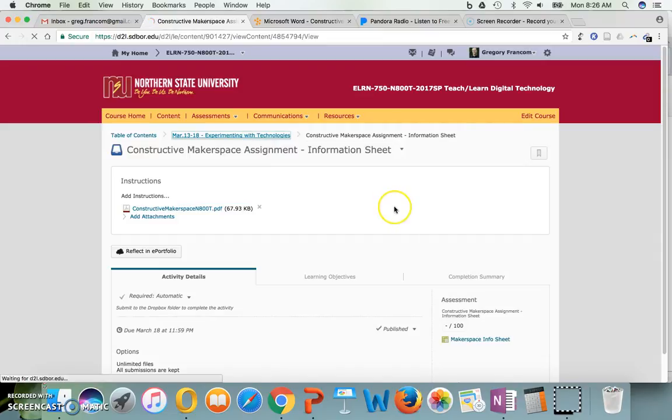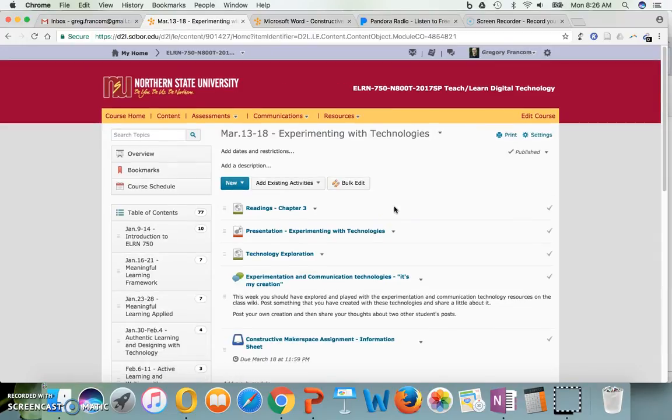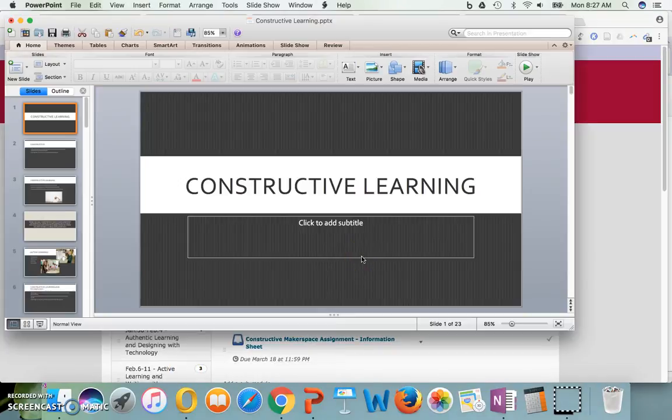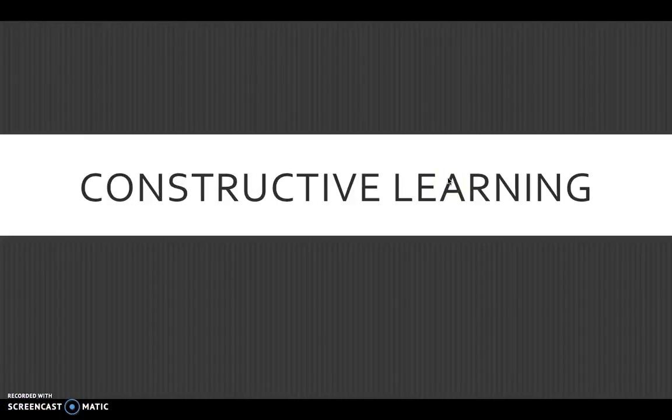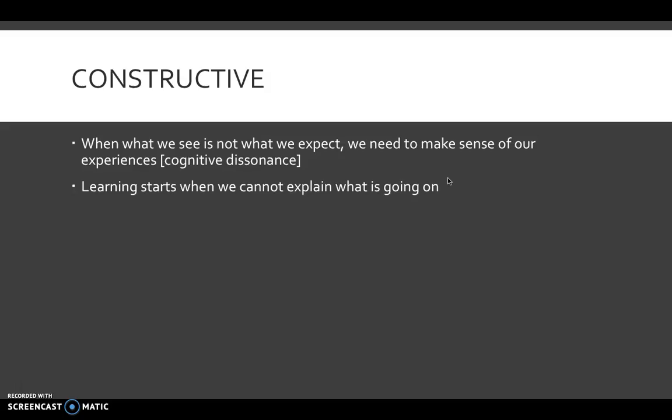So that's the constructive makerspace assignment, and I just wanted to finish with a few words about constructive learning today. Think back on what you've read about this in the meaningful learning framework. It connects to our natural ways of learning.